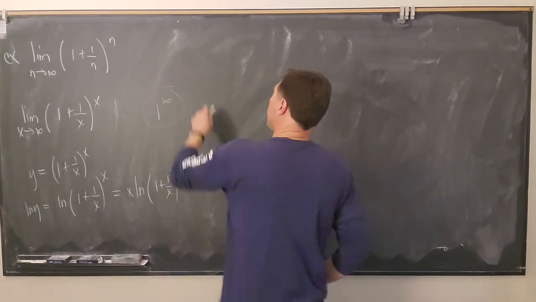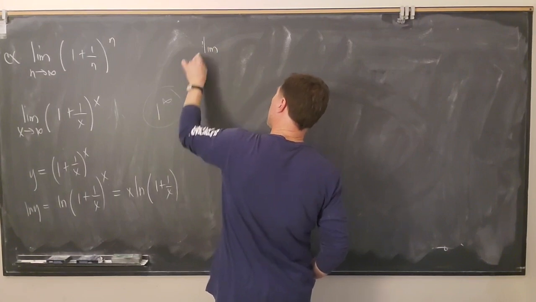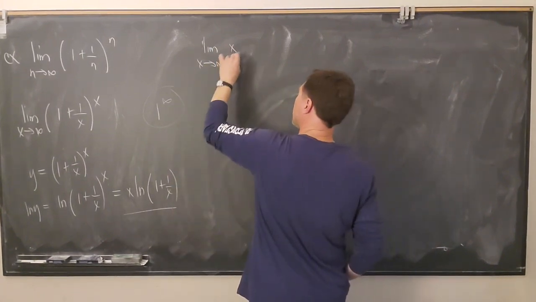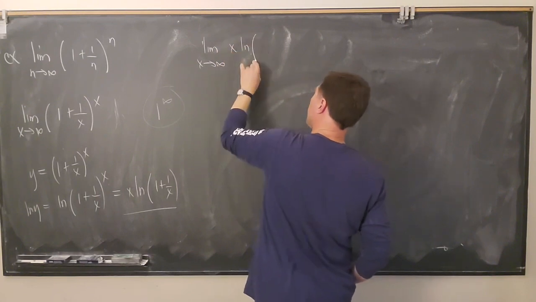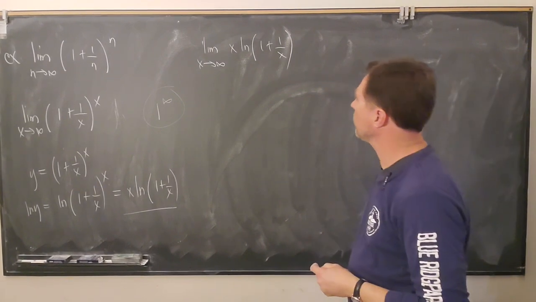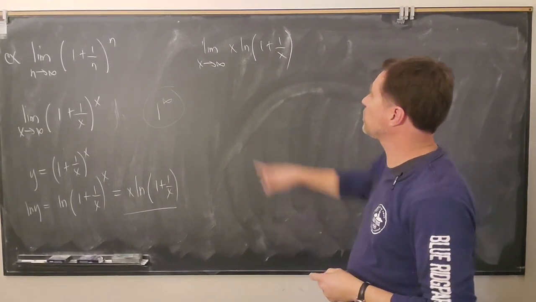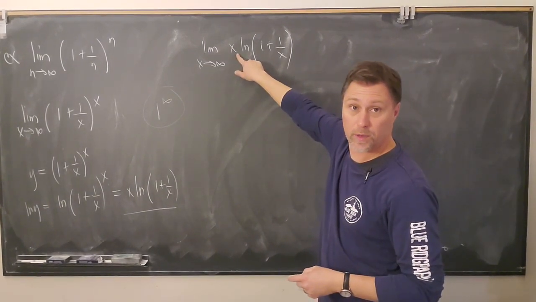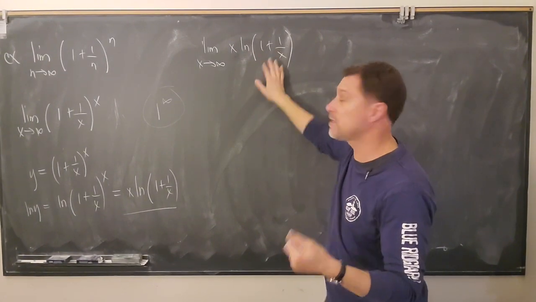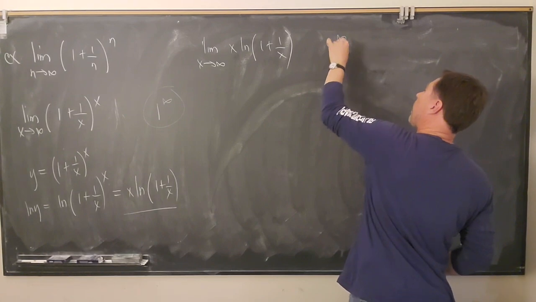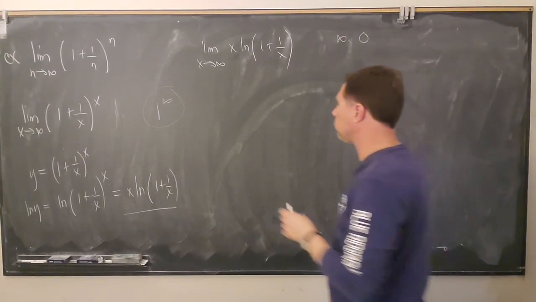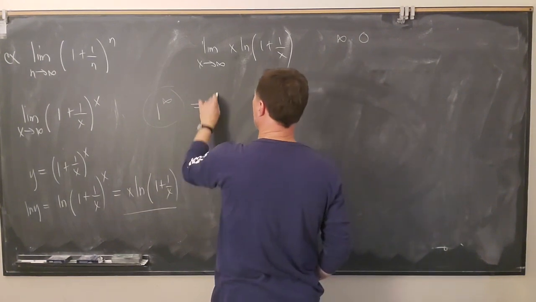All right, so now what I want to do is compute the limit as x goes to infinity of this piece here, so that'll be x times natural log of (1 plus 1 over x). As x goes to infinity, this part goes to infinity. Inside the parentheses is approaching 1, and natural log of 1 is 0. So the indeterminate form now is infinity times 0. Hopefully you remember what you do.